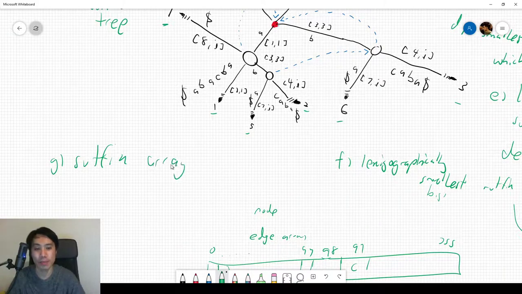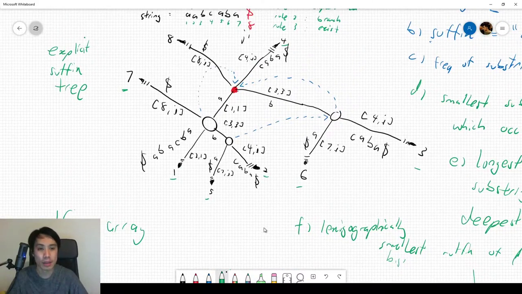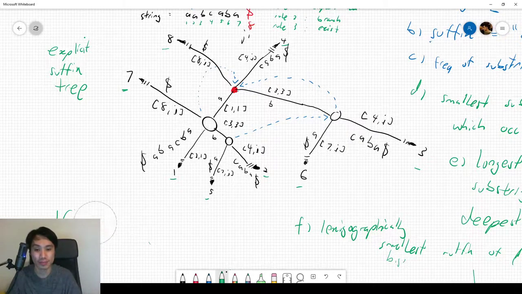So I've already explained it in my Ukkonen earlier. Since we have already built our very nice Ukkonen explicit tree, and I know the leaf corresponds to the suffix ID, I just need to traverse it in order, means from left to right, right, in order. Okay, so what is my suffix array?